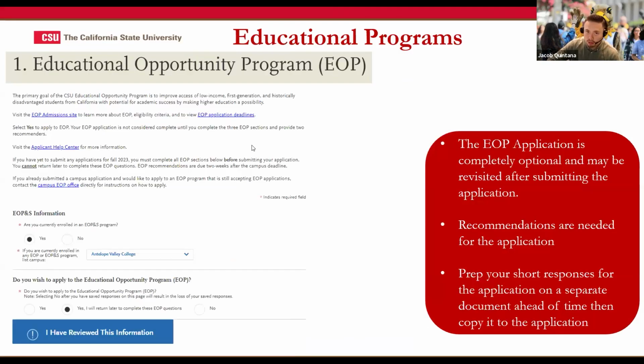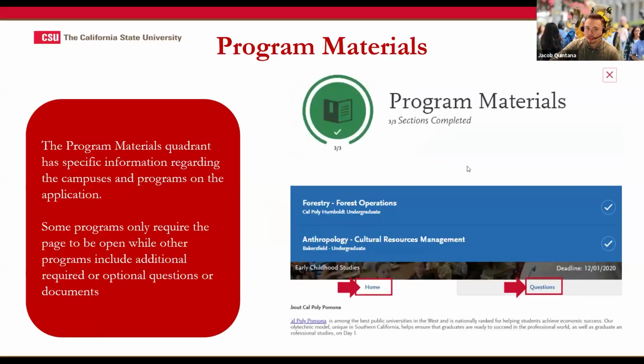This is the Educational Opportunity Program application. This is where you indicate if you're interested in applying for the EOP program. So it'll ask you some pretty basic questions. If you are interested, it'll go ahead and populate more questions for you. But one of the first questions it'll ask you is if you're currently involved in EOPS at your community college. And if that is the case, you're just going to go ahead and indicate yes, and at what specific institution. And of course, if you want to go ahead and apply for the EOP program. So just indicate those things as such.